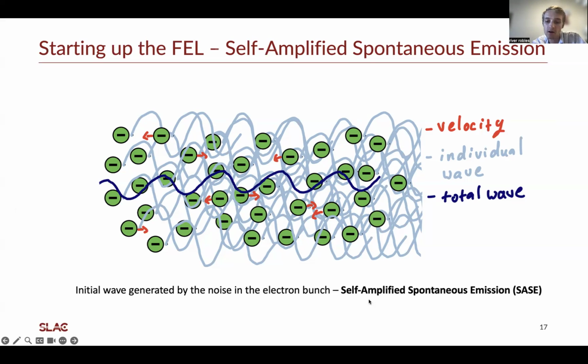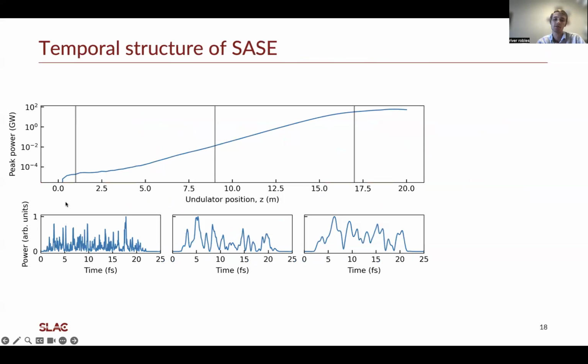And when they do, we call it self-amplified spontaneous emission, or SASE. This means we are amplifying our own spontaneous emission from the beginning of the undulator. And this has really interesting ramifications for the temporal structure of a SASE FEL. In particular, the random noise at the head of the bunch knows nothing about the random noise at the end of the bunch or in the middle of the bunch or anywhere else for that matter. And so if you look at the temporal structure of undulator radiation, you'll get this X-ray pulse, which is about as long as the electron bunch, but is composed of these very many random uncorrelated spikes.